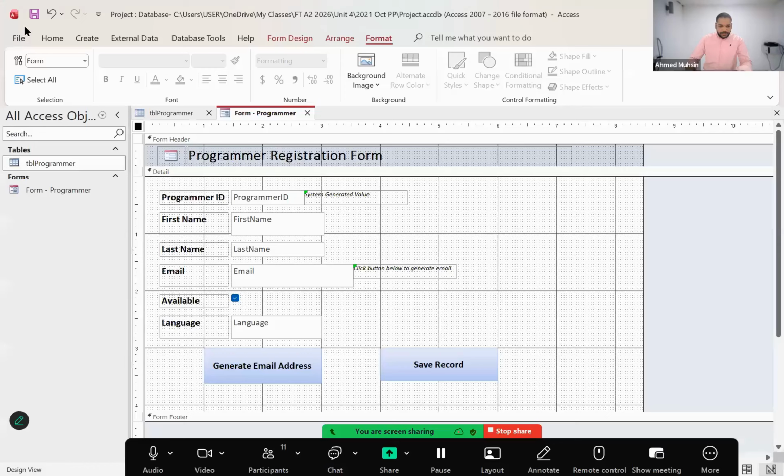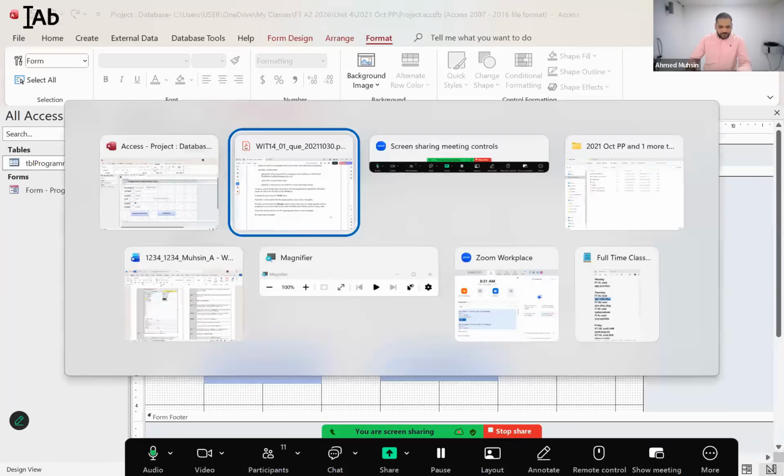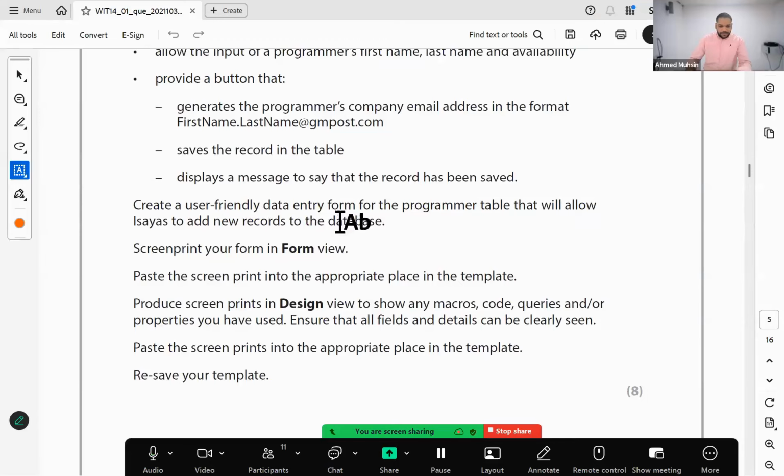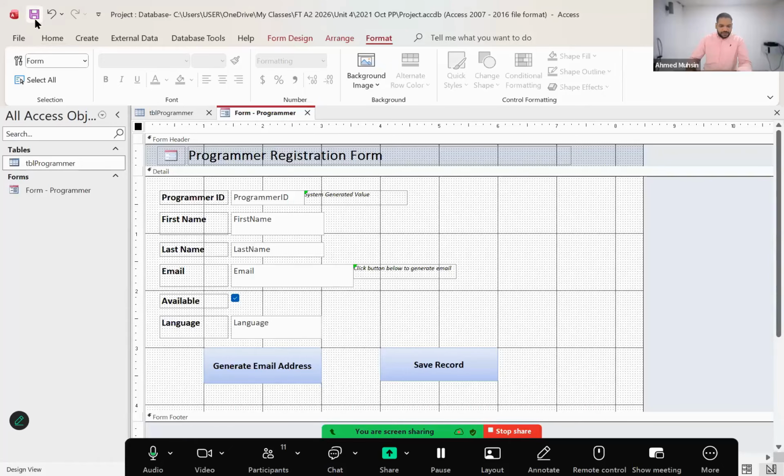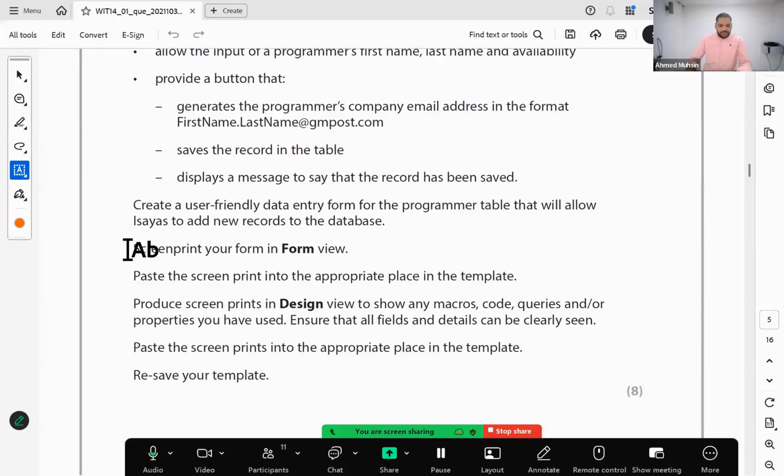So I'm going to zoom out now. I'm going to say anything else I need to do over here. I feel it's user friendly now. So let's resave our work. This is what we have done. Let's resave it.